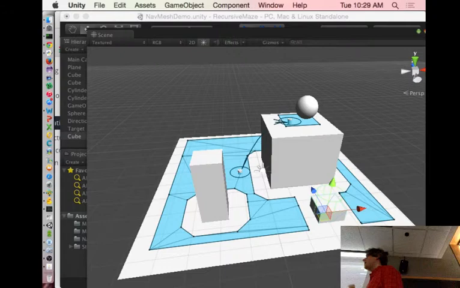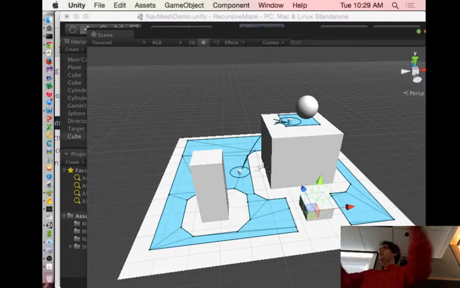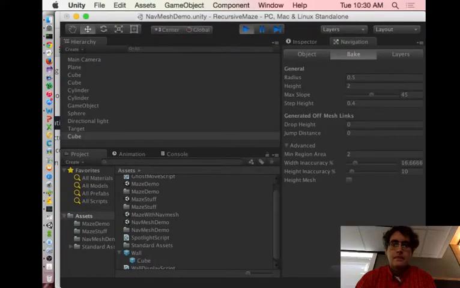Okay, so all this baking stuff only really happens before you start the game. You have to have all your pieces in there. Unless things are going to be obstacles, that bake button isn't available dynamically to say, here's a nav mesh, go ahead and bake it after you make a scene. So we've done that before when we were making our mazes.